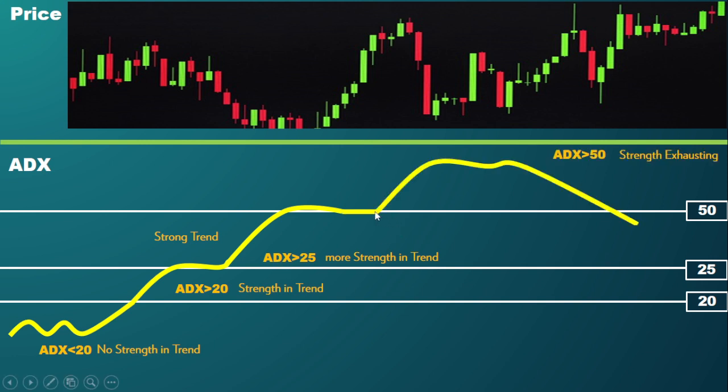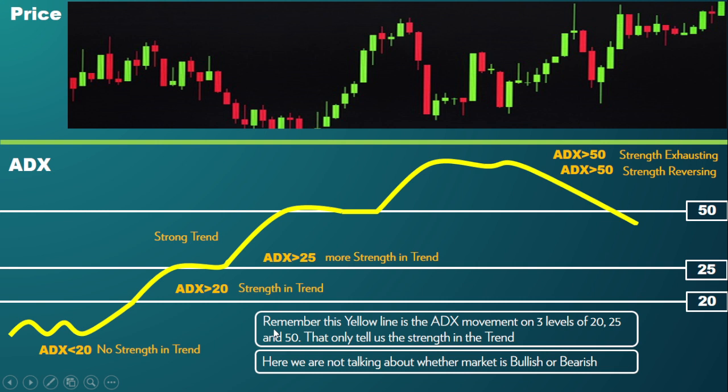And then what happens is that when it touches 50, it goes above 50, and then it starts to come down a little bit. So it gives us an indication that it was gaining strength above 50, but at that time it was also exhausted, and then it was going to go down, just like here. So above 50 it was strength, but then the strength exhausts, and then it starts to reverse. This is how we understand ADX when we apply it on the price chart.